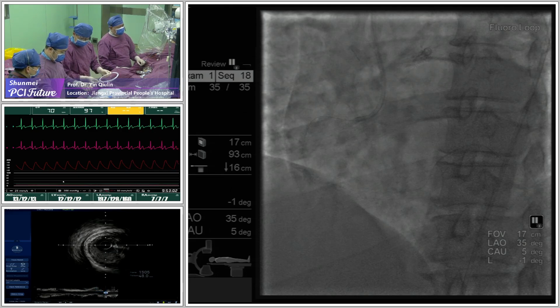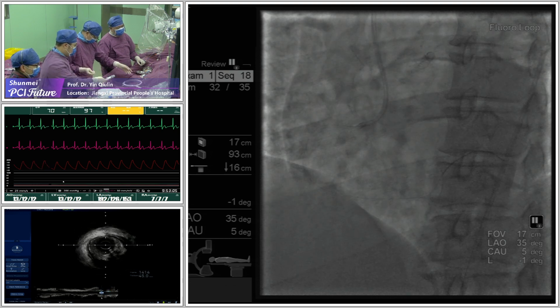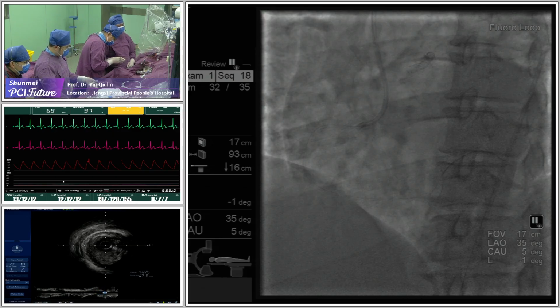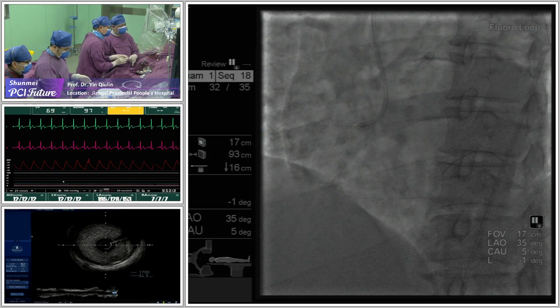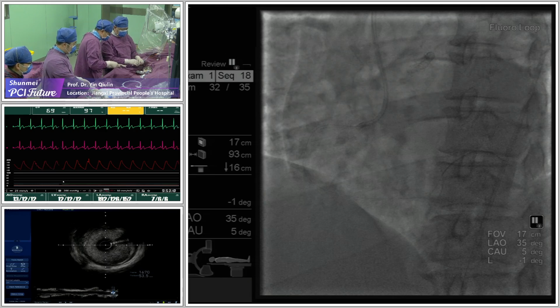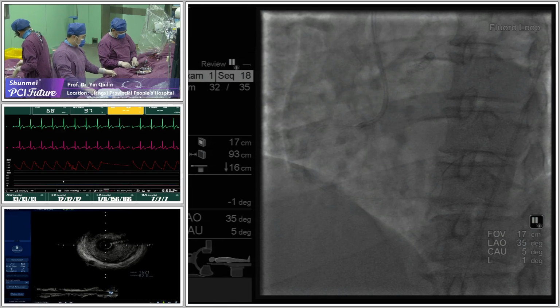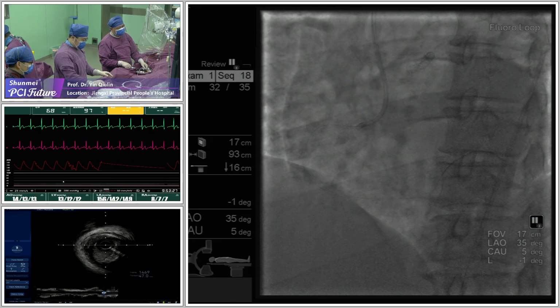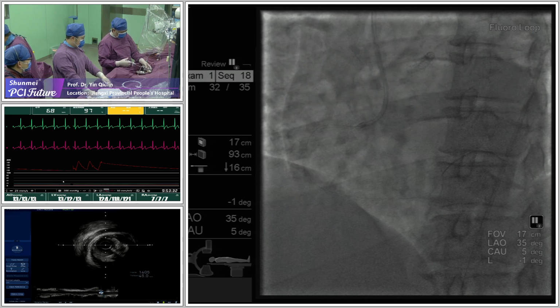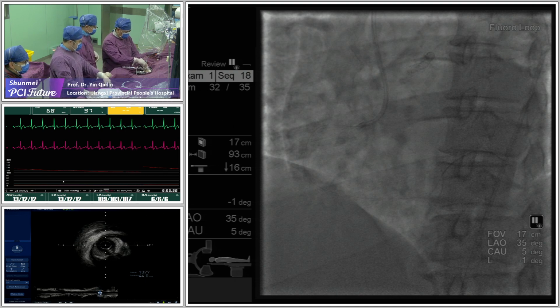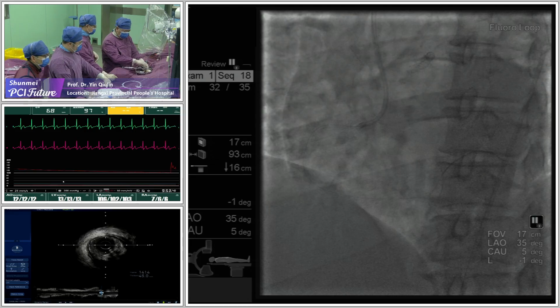The next one, the retrograde XTA from the false lumen to the true lumen, proximal true lumen. You can see the XTA in the true lumen of the proximal and into the antegrade catheter. Okay, so you are doing a reverse CART now. That's great. The retrograde wire is a bit too soft for that. That's still the XTA, right? Yeah. Okay. So perhaps an intermediate weight polymer jacketed wire would do the job. And I would have a low threshold for introducing a guide extension at this stage.